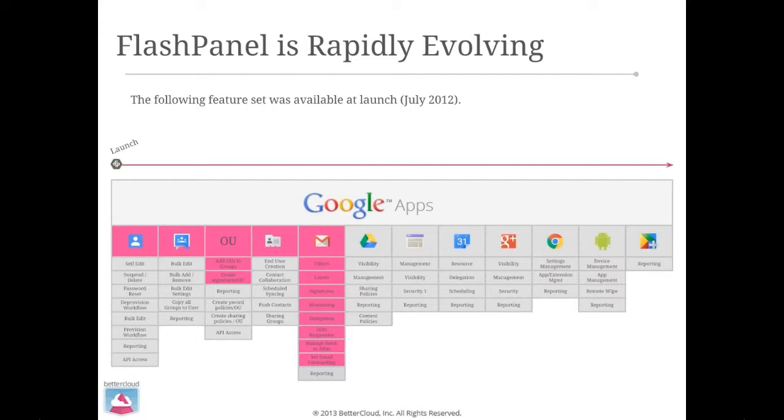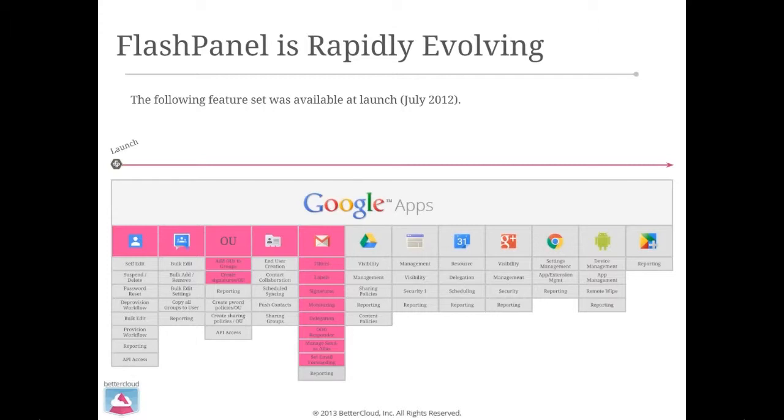So as you know, just to start off, as Jason did mention, the fact of having a rapidly evolving product. Basically, in the old Microsoft Exchange days, you get what you get for a couple of years, and then you have to upgrade. But with Google Apps, you get the latest version now, and we are working as hard as Google to present you with some really great functionality, of course updated as often as possible. So in fact, that's what we'll talk about now: the history of FlashPanel.